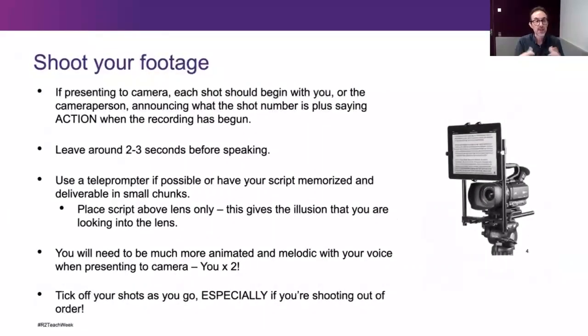If you have someone who's presenting to camera, it's always good to keep track of the shot you're taking, and also indicate in the footage that a shot's about to start. A really good way of doing that is, when you've got your storyboard, it'll have all those shot numbers. You press record, you say, this is shot 3, and action, and then the person should wait about 2 to 3 seconds before speaking. The reason we do that is so there's a little bit of room to cut around. You don't want a person to start speaking straight away as soon as it says action, because you want those few seconds before they start speaking to cut around.